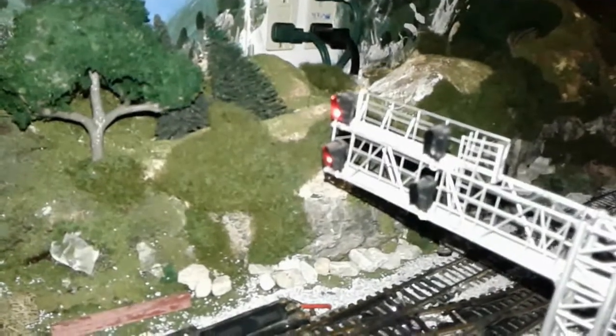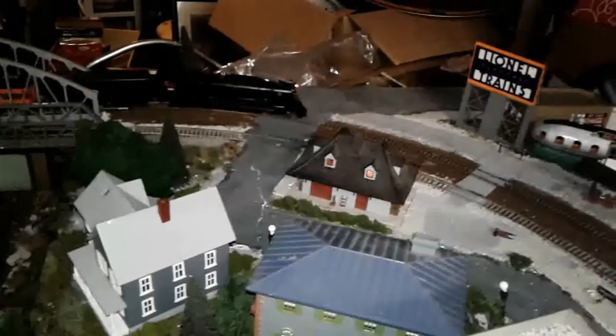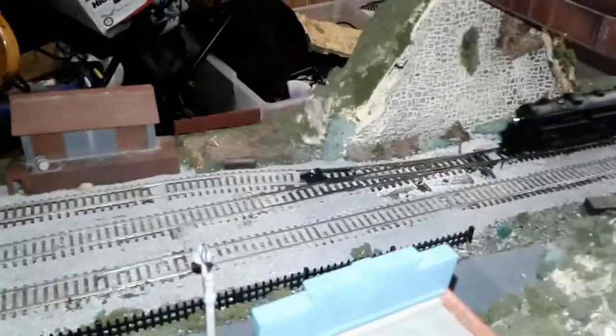Okay, how do we slow this thing down? No! Red signal! It's too dark in here to see the brake lever! A New York Central Hudson!